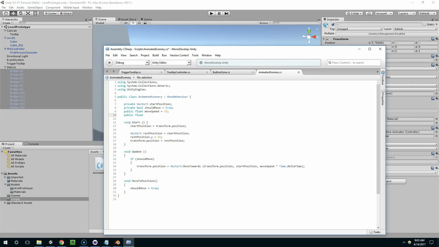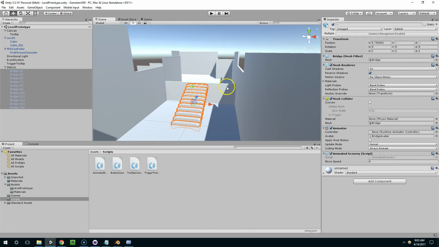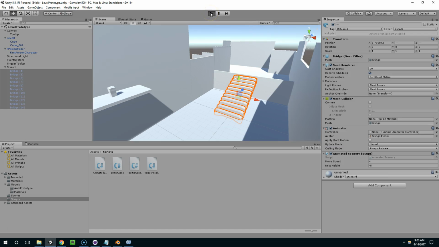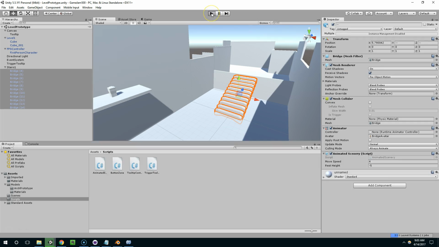I'm trying to decide if I want it to have like x, y, and z coordinates. I'll say rest height. And by default that'll be 14. And let's try seeing what it looks like if it comes up out of the floor. So I'll just do rest height equals -5f. Oh, that looked really cool.